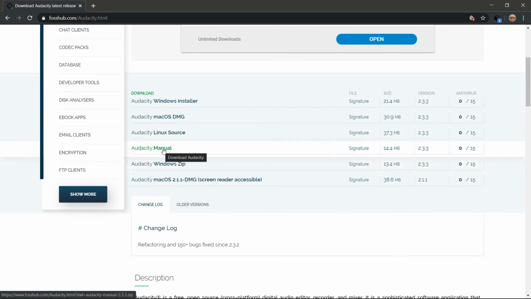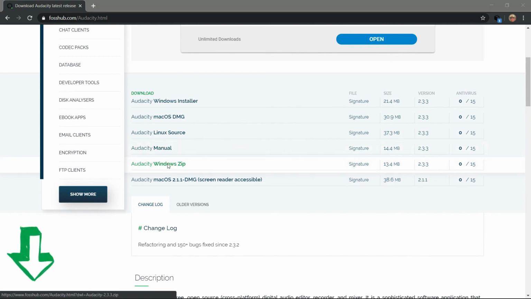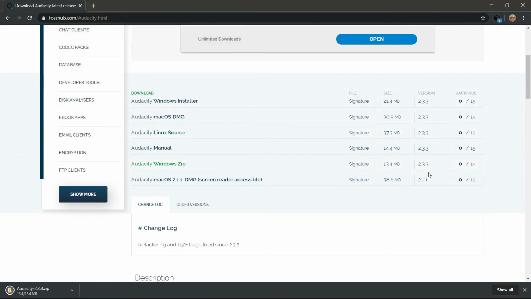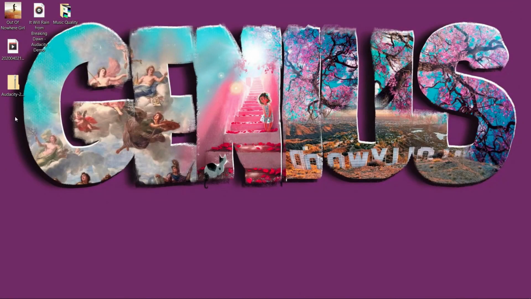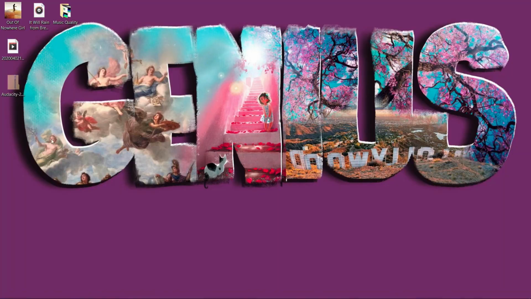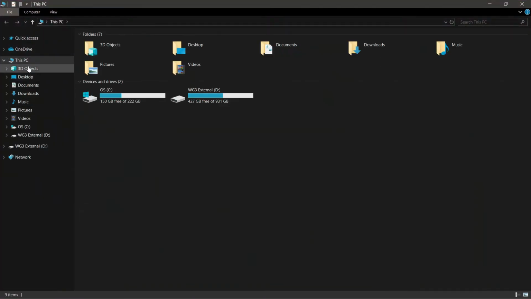This one has a how-to manual with it. I'm just going to do the zip, and I usually just download it right onto the desktop, and as soon as it downloads I close the window, and then I copy it and put a copy into the safe place that I mentioned before.